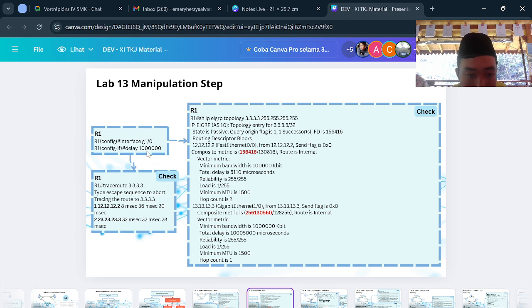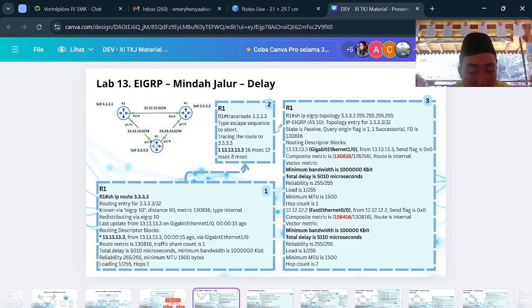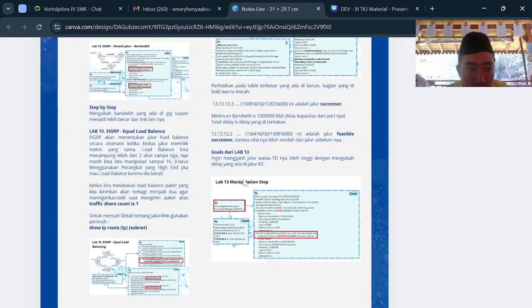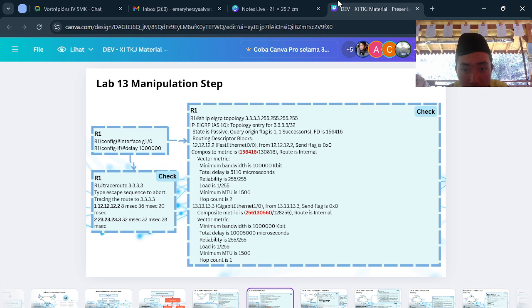Then check the path for the routes by tracking the route to 3.3.3.3, checking the trace, and then checking the EIGRP topology for 3.3.3.3. There's the S, as you can see.